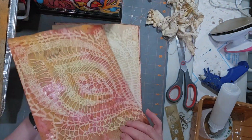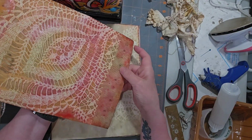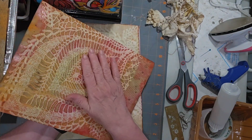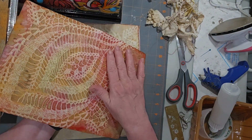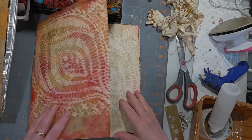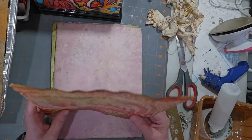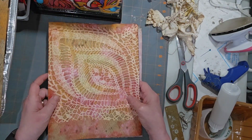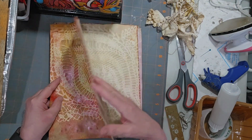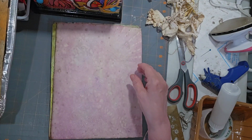Another favorite one, except this doily wasn't all the way to the end of the page, but still caused a really nice effect. And this again has the paint in it, so you can feel a little bit of a raised effect on it. Love how this turned out. Love the color. There it is, the second level. So you can easily put two doilies one on top of each other, knowing that this one is going to get the color if you're using color, and this one's just going to get the pattern. But they equally look nice.